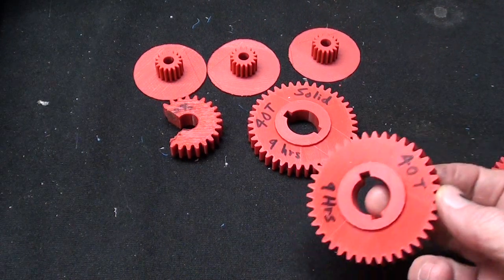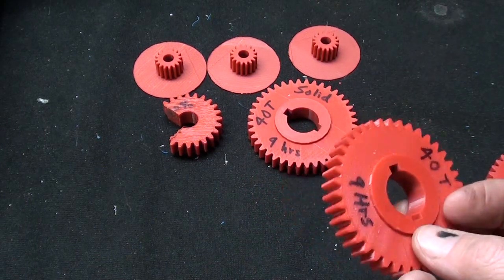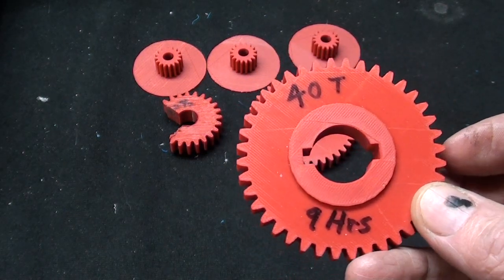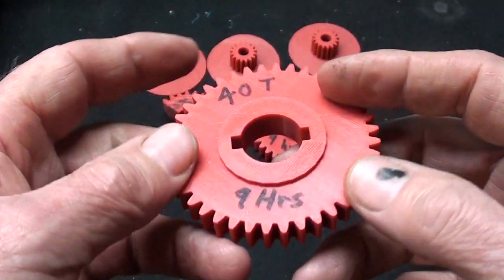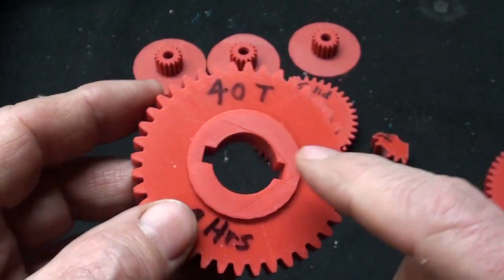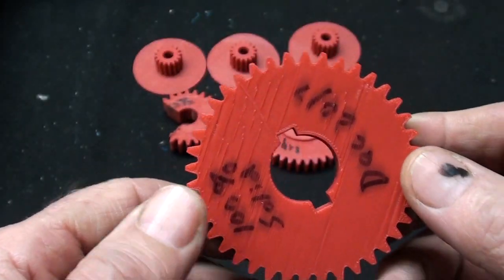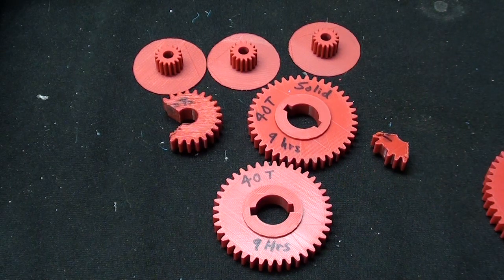I was surprised at how durable these are on the lathe, although they haven't stood the test of time yet. Some say I need to print them out of nylon — not ABS, which they say is too soft. They are also worried that oil will deteriorate the PLA, and I really don't know — we'll just have to wait and see. But these just printed so perfectly accurate: the bore, the keyways, and the teeth. I think I sparked the interest of many people, because on some of these older metalworking machines you can no longer find repair parts, and I think printing them out will be just the final solution.